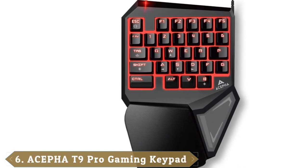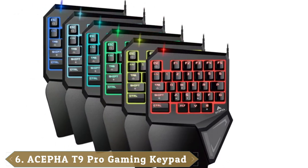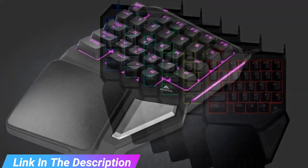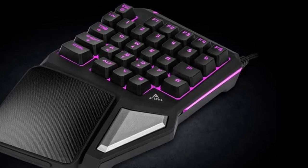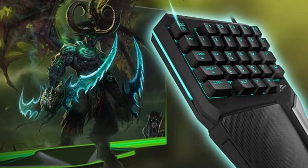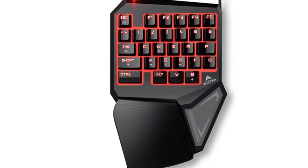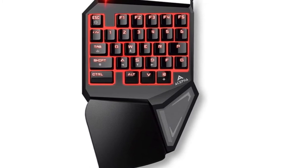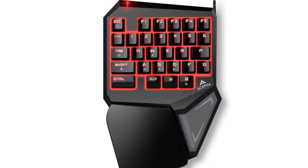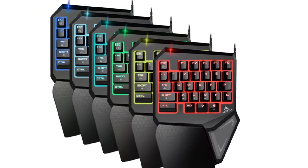The number 6 position is dominated by the Asefa T9. Like the Deluxe T9, the Asefa T9 is a cutout of the left half of a keyboard, with numeric keys and up to 6 other basic keys. Its compact size makes it easy to carry around. The wrist pad is very soft, and on the right corner is a large button used as a substitute for the space key. There are 29 keys with 16-key rollover, meaning all button presses are registered. It excels at MOBA games, but its ergonomics also make it suitable for Fortnite. The keys are fully programmable and have 7 different backlighting colors — not RGB, but quite impressive for the price.